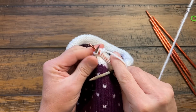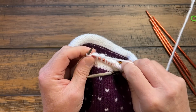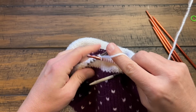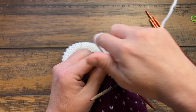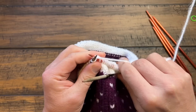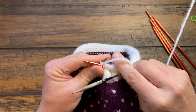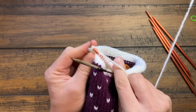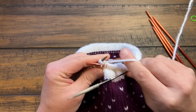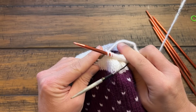Okay, so let's do the next 6. So we have 1, 2, 3, 4, 5, and 6, and put the next 2 together. So there's going to be technically 3 sets on needle number 1. Push it to the middle point and just slide that off.